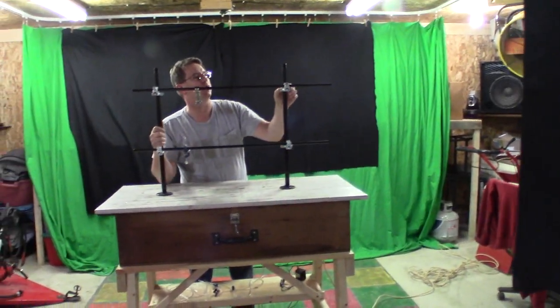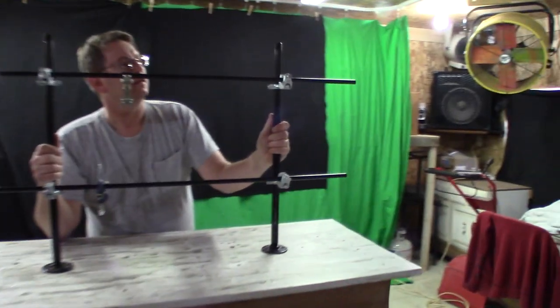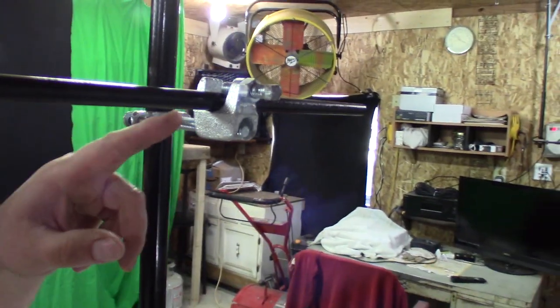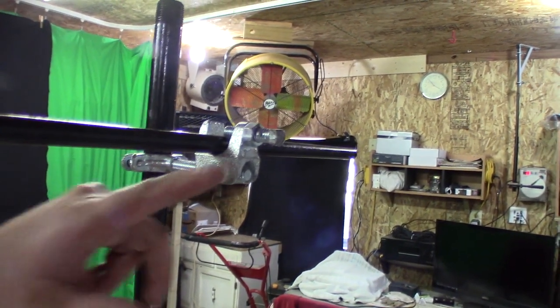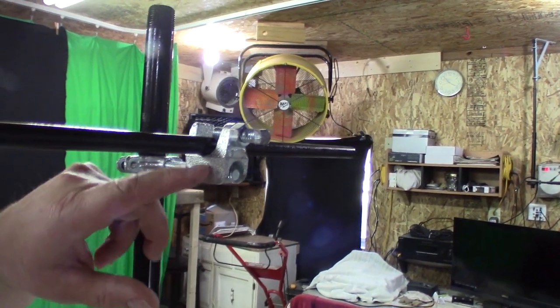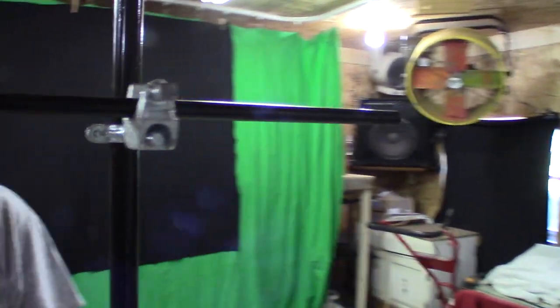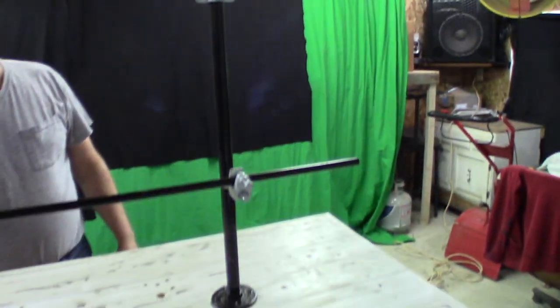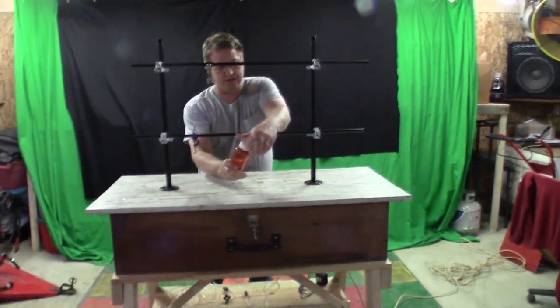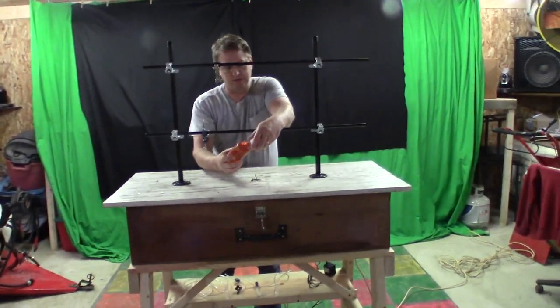Mark, you want to come up and get a close-up of these? I can't remember what these are, I think these were conduit holders maybe. And I had some threaded rod, and then I got this piece, I think. If I didn't get it at Lowe's, then I bought it at Amazon. So I got my screws. I'll screw it down to this table.